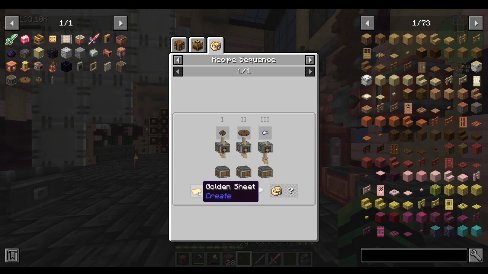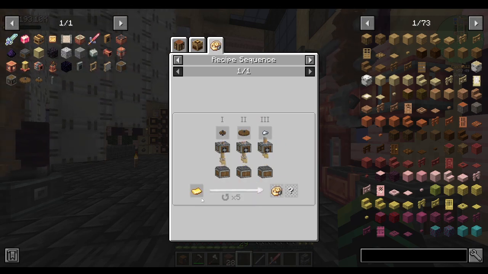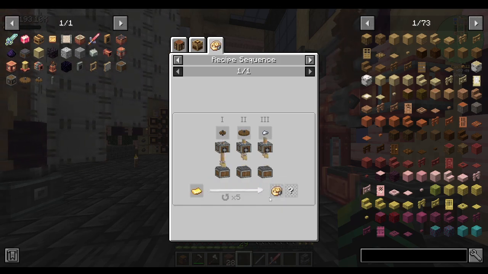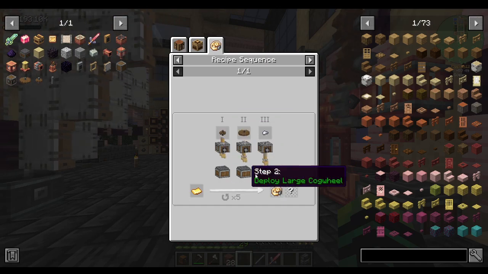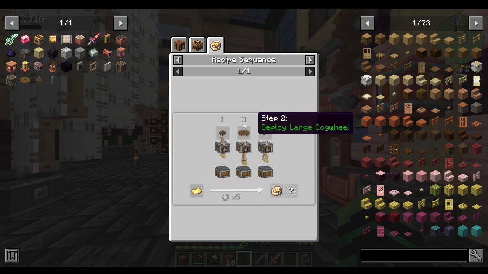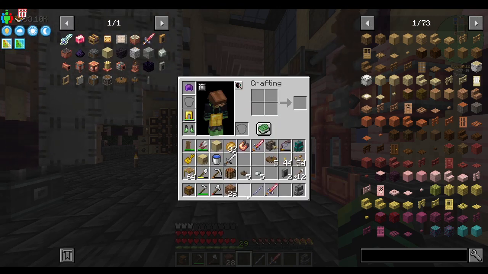Now, this is a golden sheet. And I thought because it was a brass thing, I was like, oh yeah, I need a brass. And I tried working it and it wasn't working. I'm like, why is it not working? So I went back, I read this again. I was like, oh yeah, golden sheet. So just make sure you're paying attention to everything or it won't work.